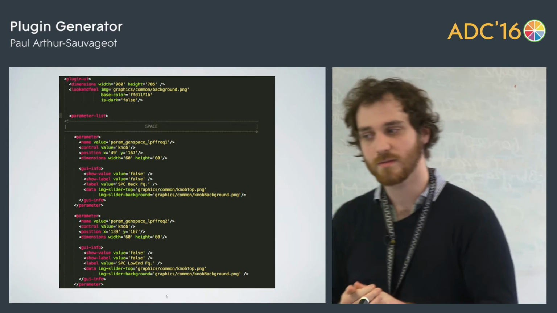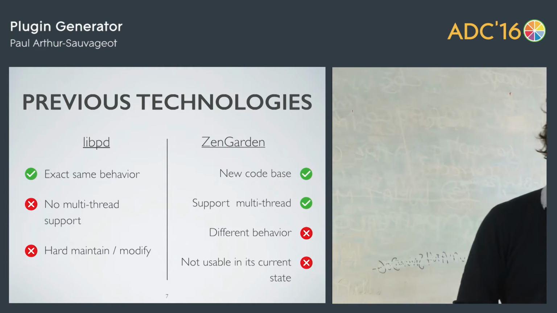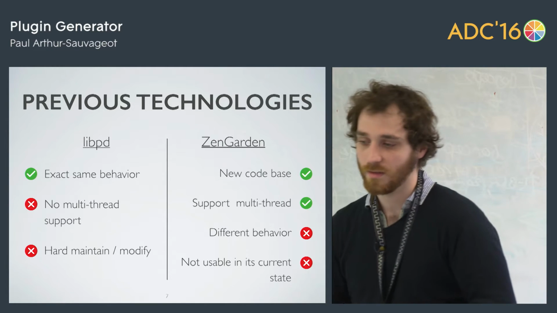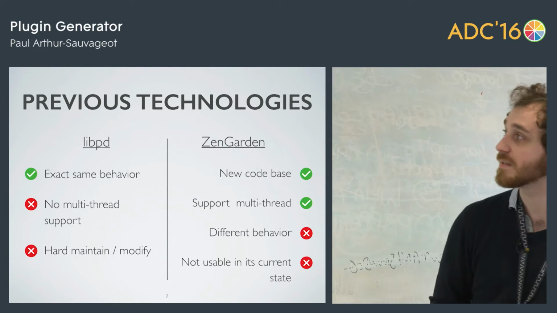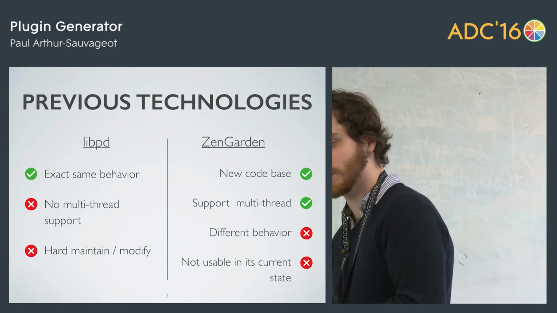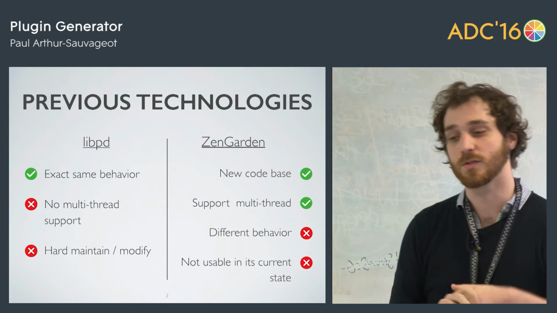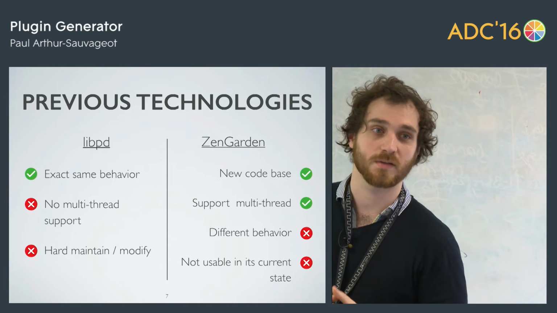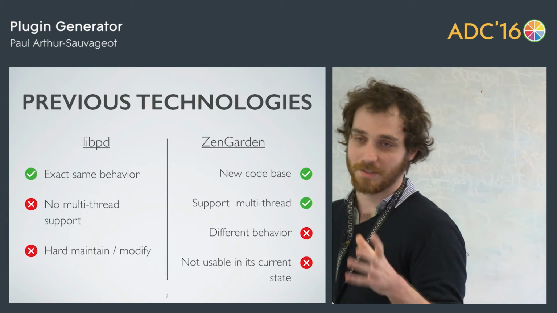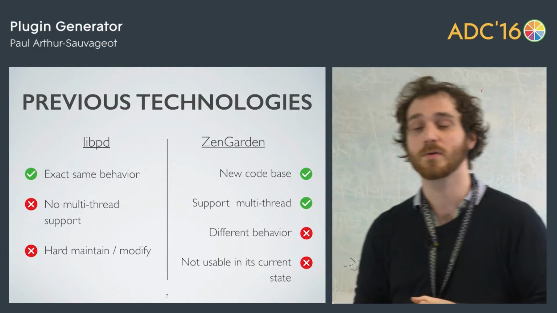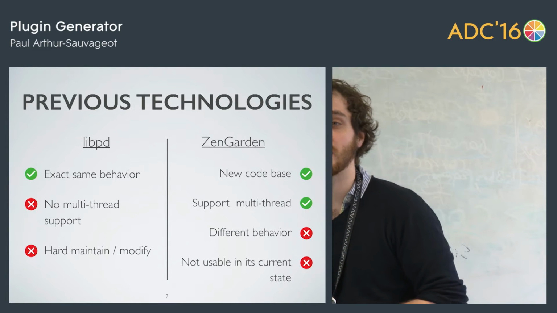So when we started this project, we looked at some existing technologies, like libpd, which is a wrapper around the pure data source code. So the good thing about that is that a patch processed by pure data or a patch processed by libpd does exactly the same sound, which is exactly what we wanted, of course. But there is another problem with that, and this problem is that because it uses pure data source code, it has exactly the same problems as pure data. And one of these problems is that you cannot run multiple instances of a plugin using libpd at the same time, which makes libpd useless for developing plugins.